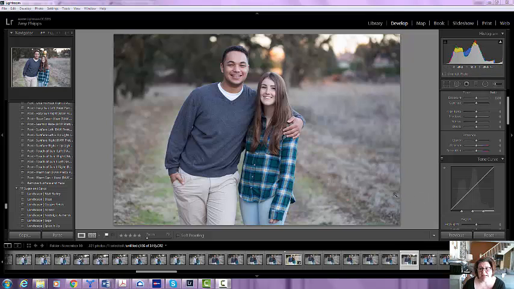I'm going to do just a quick video to show you how simple editing can be and that you don't need to spend a lot of time, especially when you can get it right in camera and how important that is. That's where you really want to make sure that you're exposing your photo correctly so that when it comes time to editing, you can look at the picture and you can see that it's properly exposed. And then you can go through and you can look at your presets. So I'm just going to kind of show you what my workflow is like.